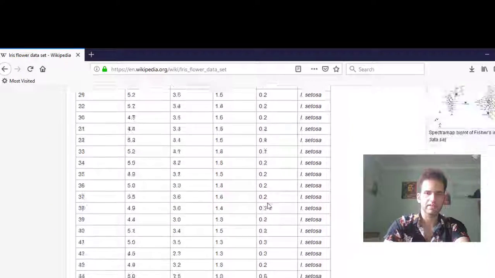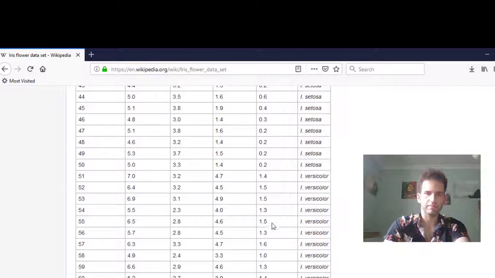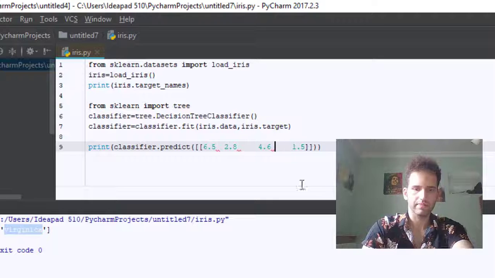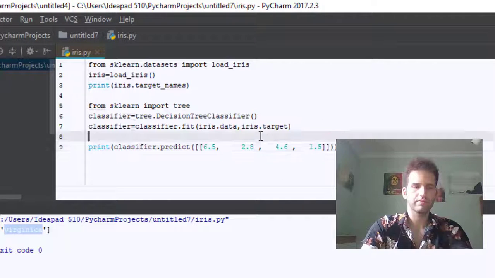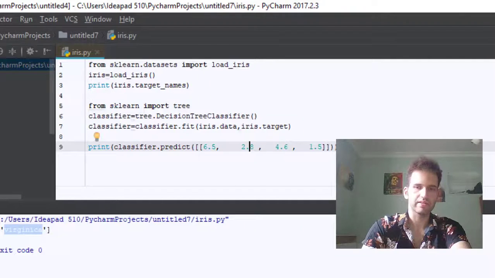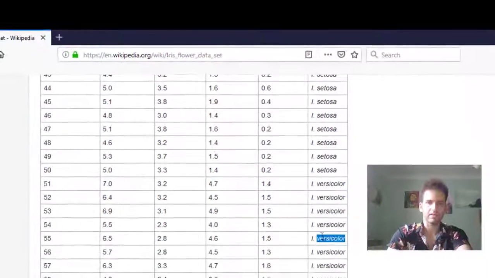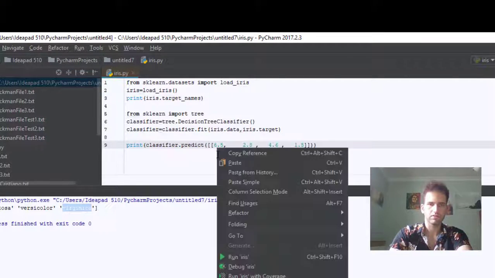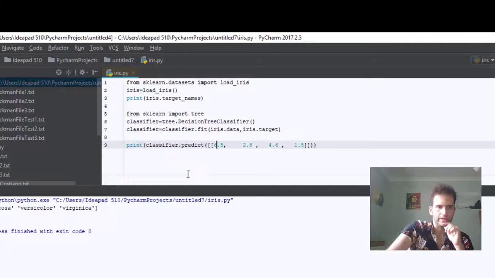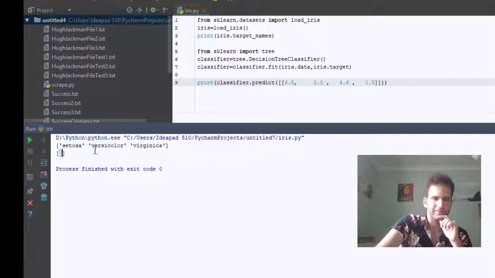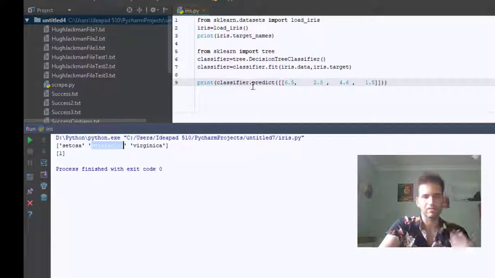I'm going to just send one of these examples, so I copy and paste it here, and now it should work correctly. What it should print is the species of this, which is versicolor. So I'm going to run the code and see if it can predict correctly or not. Yeah, so what it gives us is 1. It means versicolor, so it's predicted correctly for us.